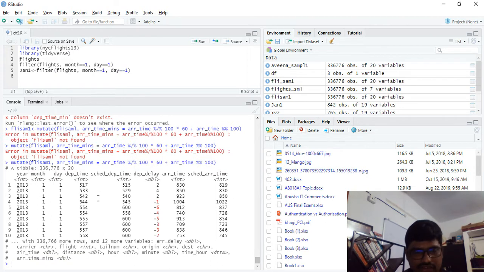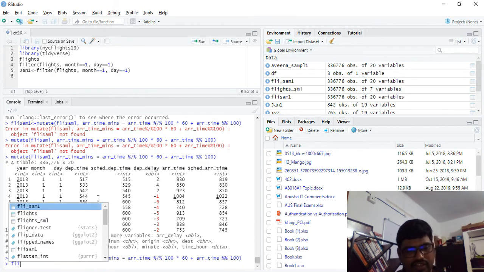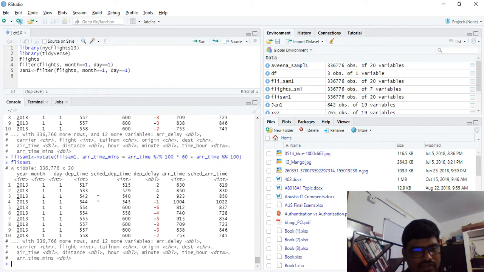So this is the data, and for this, what I do is use flights_sam1. Let me try this. It contains arrival time.